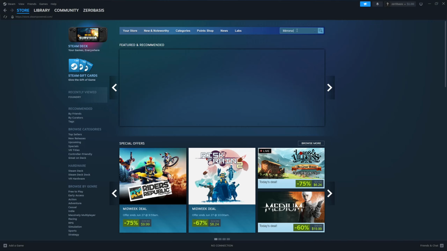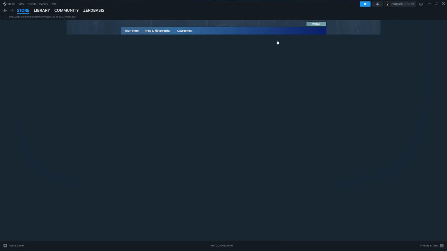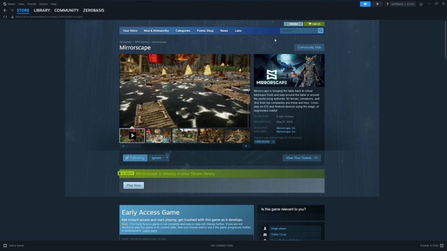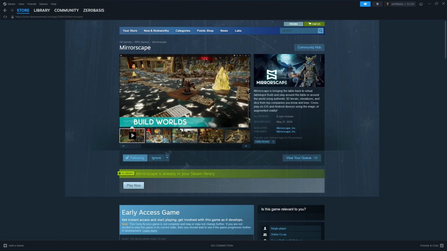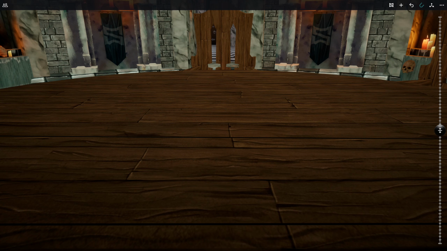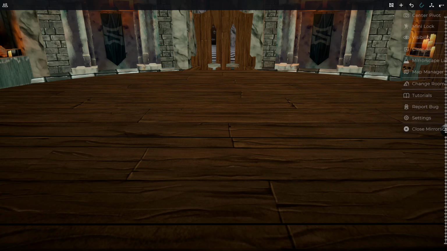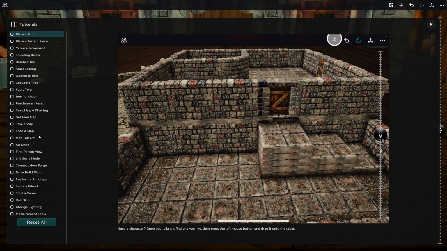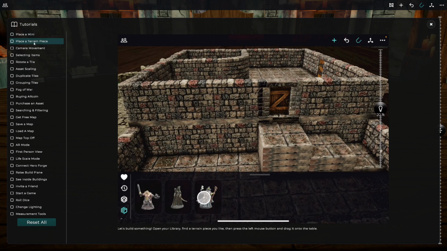Mirrorscape is entirely cross-platform, so you can access your maps and minis from your computer using Steam or any iOS or Android mobile device that meets our minimum requirements. For this tutorial, I'll be using the Steam version on PC, but most of the instructions are the same for all platforms. Once you have downloaded the application on the platform of your choice and logged in using the same username and password you used to create your account, you'll see a number of tutorials. I recommend taking some time to check these all out so you can learn a whole lot about our platform.